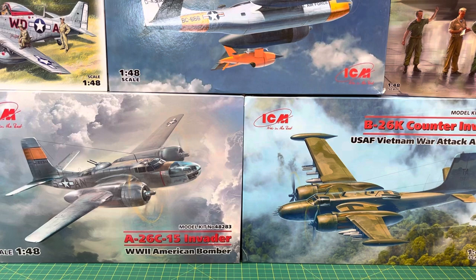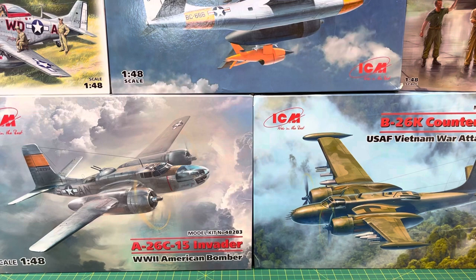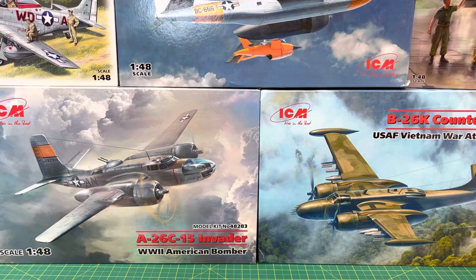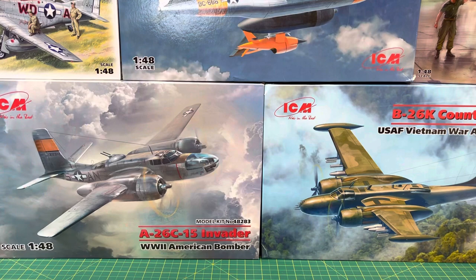What I mean by 'Always' is it's a movie that came out in the 1980s about planes putting out forest fires, which they actually did in real life with the same kind of planes. But I'm going for the movie version. So why you're seeing multiple kits is — to do the movie plane, you're going to need a few kits just to make the one variant. Because this kit was designed for World War II, this one was for Vietnam, and the one above was carrying drones.